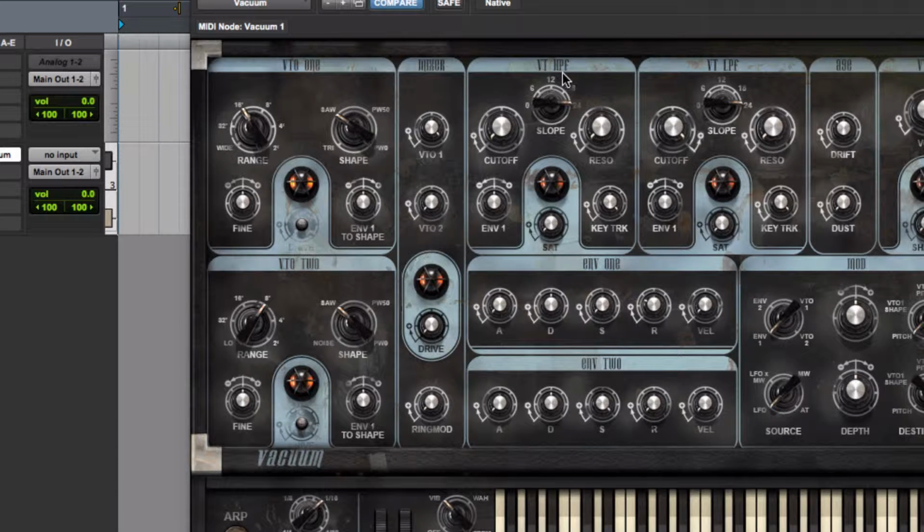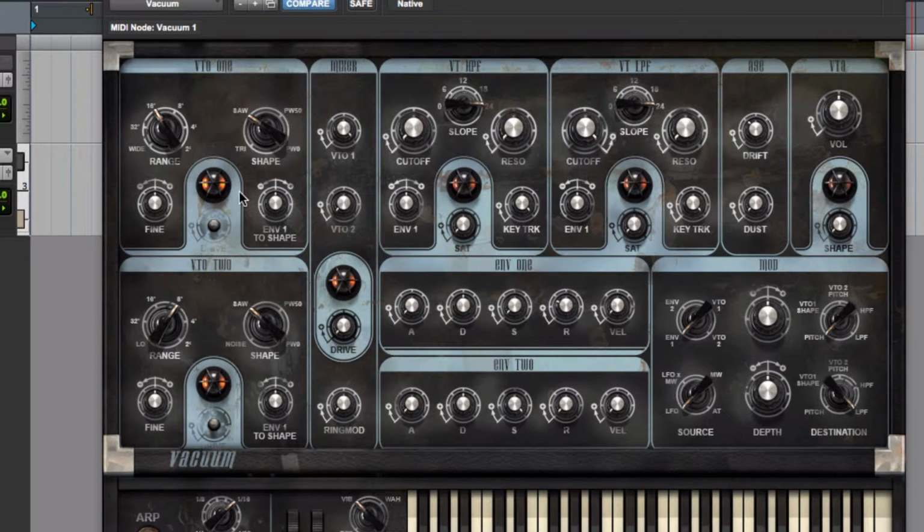Over here it says VT HPF, voltage triggered high pass filter. Filters are things that just take our original sound and sculpt it by cutting stuff out. I actually don't want to mess with this one. I'm going to use this one, VT LPF, or low pass filter. As its name might suggest, it'll let low stuff pass on through, but it'll cut off the high stuff. So it's really bright and high right now. But if we move this thing here, it cuts out the high stuff. So it has a big impact on things.